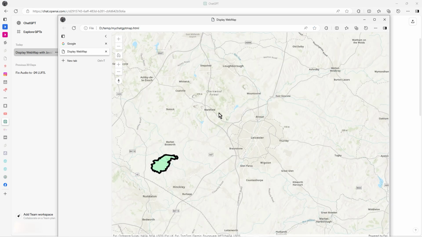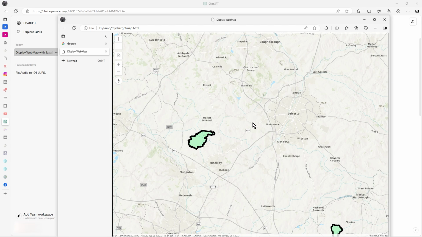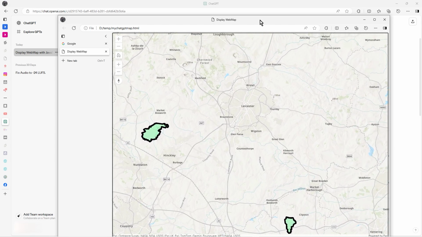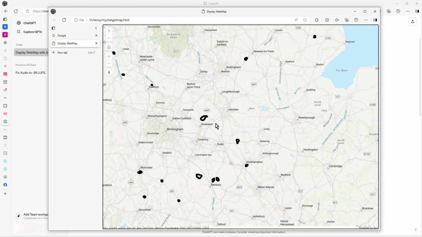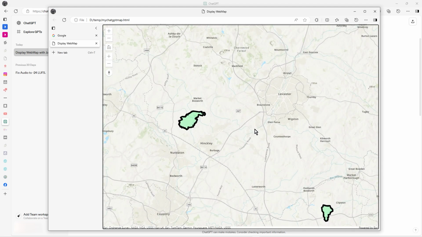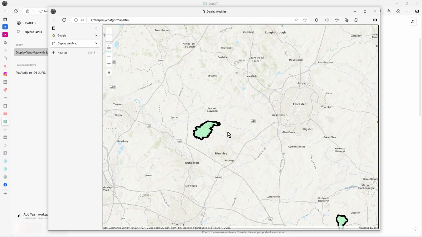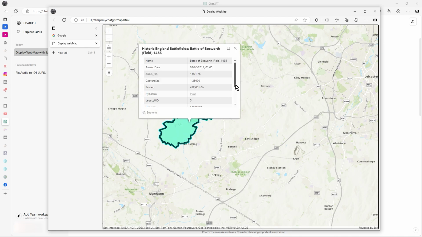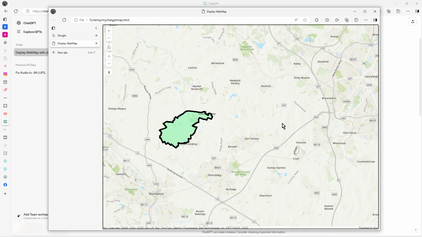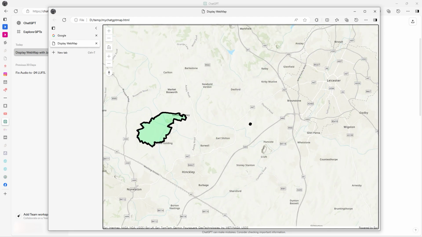Nice. Okay, it's looking interesting. It's certainly done the job. So this is completely generated by ChatGPT. It's used my map, it's used my web map ID, publicly accessible, no login, like I said, and yeah, it kept the pop-ups, obviously, the whole configuration of the web map's still there. Interesting stuff. So yeah, that's a promising start.